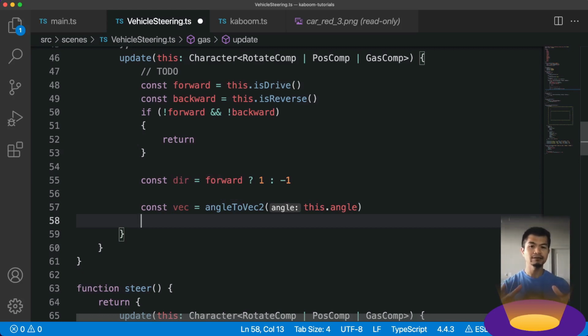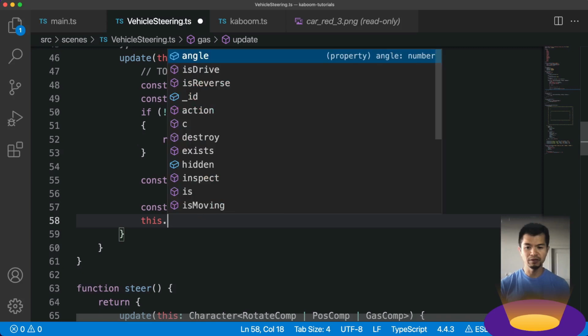But in most cases, it'll be something less round, like maybe 0.83, 0, minus 0.1 or something like that, depending on which direction your car is turned in.